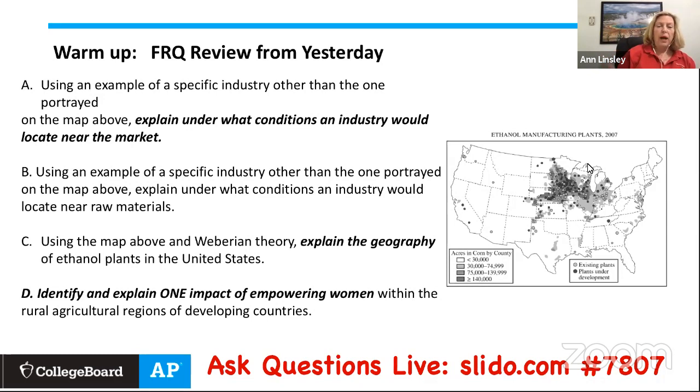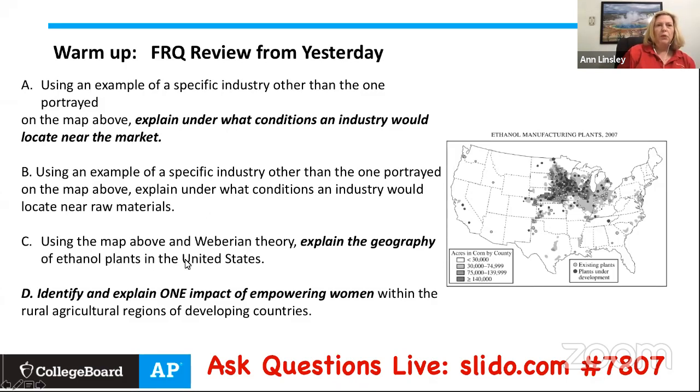And so exactly that, mining operations are a perfect example of bulk reducing, where we have to get the ore out of all of the overburden, or gangue as the material is referred to. It's all the extra, the dirt, you might want to call it that. It's really not dirt, but anyway, you want to break the ore out of that. So iron, copper smelting, iron smelting, also lumber products. Lumber mills would be located over near the forest and not near the market.